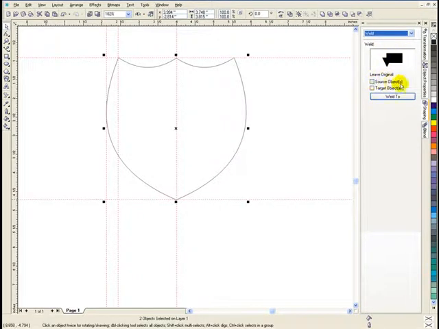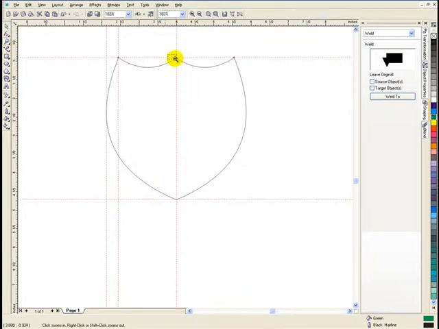Now I don't need to keep the source or the target. Actually, the source and the target are one because I have them both selected. But you can select everything and just click on weld to and click here, and it should weld it. Now it won't take a fill yet. We got some more work to do. I'm clicking to show you it won't take a fill. Here's what we got to do.